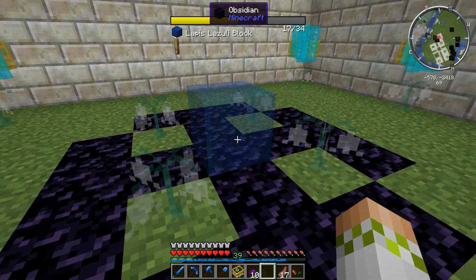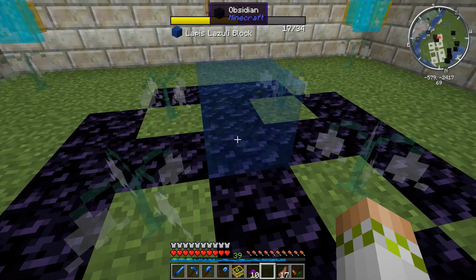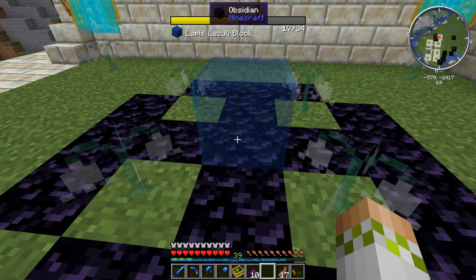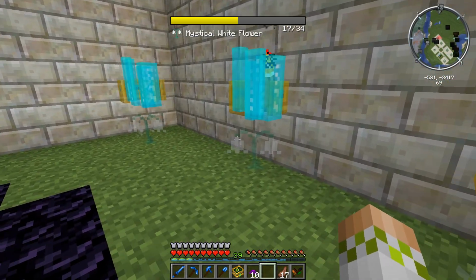Now we can move on to the lapis, and another cool feature is right here, in case you weren't sure what this block is, you can see that it shows which block in this template is being hovered over right now. So the lapis lazuli block has to go here. Unfortunately, it is a little bit buggy or doesn't function when you don't have a block below what you need.